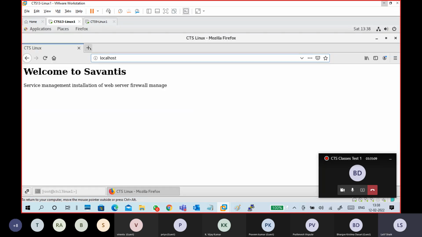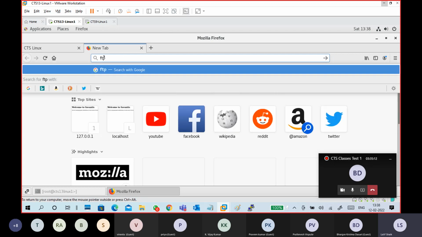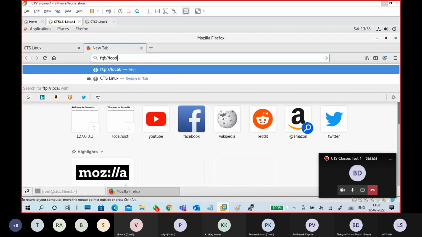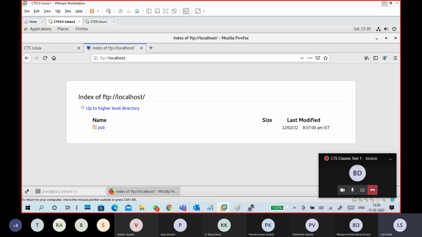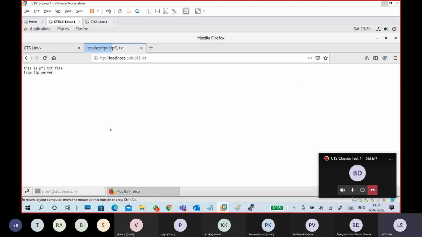Okay. I don't have any FTP applications here. Maybe my browser will support. I will try 192.168.1... no, mine is local, right? So I can use localhost. See, localhost, FTP protocol, pub. Go to pub. This is the file. You can download the file. This is only for downloading. You can't upload because they didn't give any option for uploading. See, the file is available.